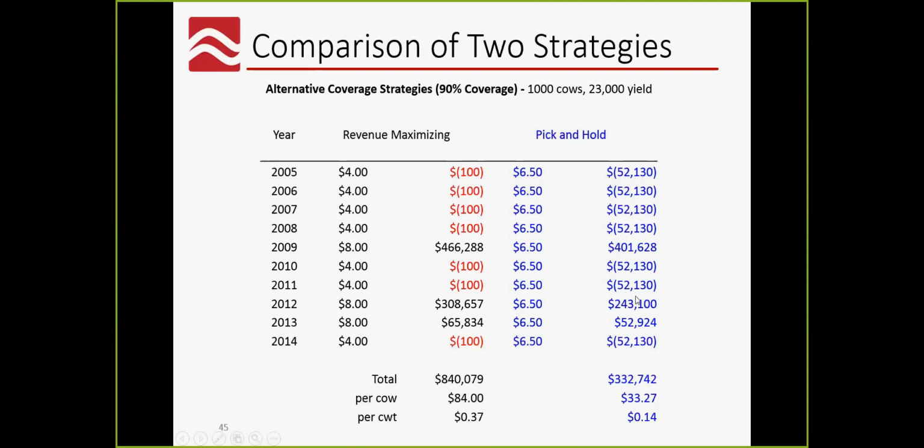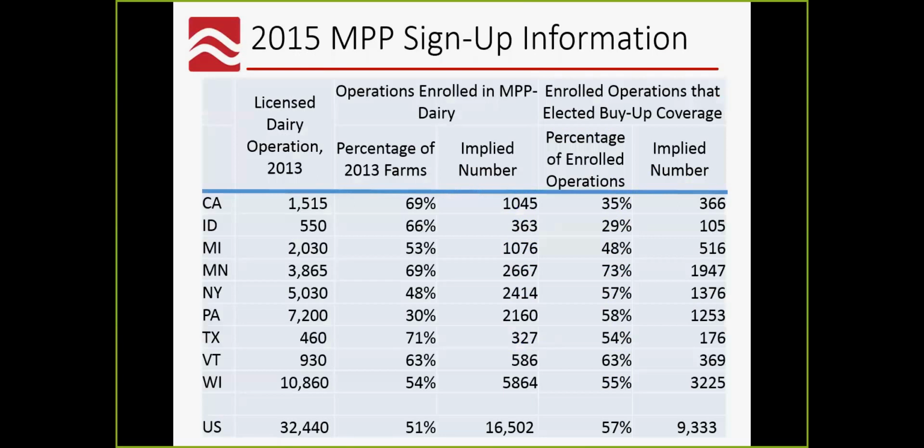But in the 3 bad years, it would have more than made up for that, so that it would have been a positive $333,000 roughly over that period, at 14 cents a hundredweight. So, you know, we're going to get much closer to the year before you have to make a decision. You're going to have a lot more information than you do at this point in time. If margins decline a lot or look like they might, then you might want to consider increasing.